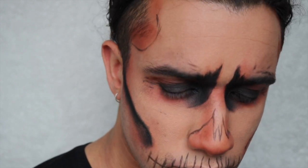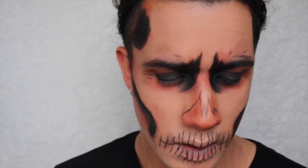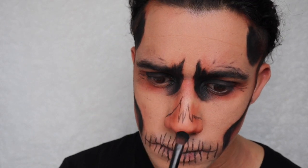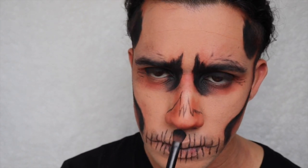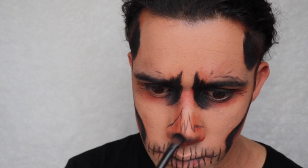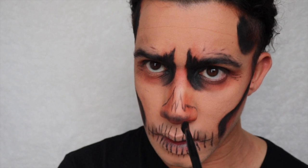Just remember to curve it down at the end. Now moving on to my nose. This is obviously going to take a couple of brushes because we want it to be as detailed as possible. I'm going to start at the bottom of the nose just to add black as a base. As you can see, it appears really light in the beginning, but once you keep adding more and more and more, it does get darker.